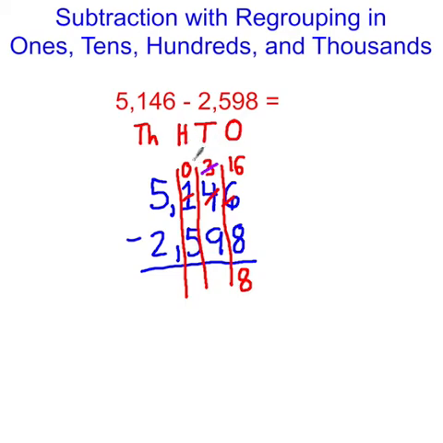100 is equal to 10 tens, so now I'm going to add 10 tens to 3 tens and that will give me 13 tens, which is certainly enough for 13 minus 9. Now we can take 9 away from that quantity and we'll be left with 4 tens.